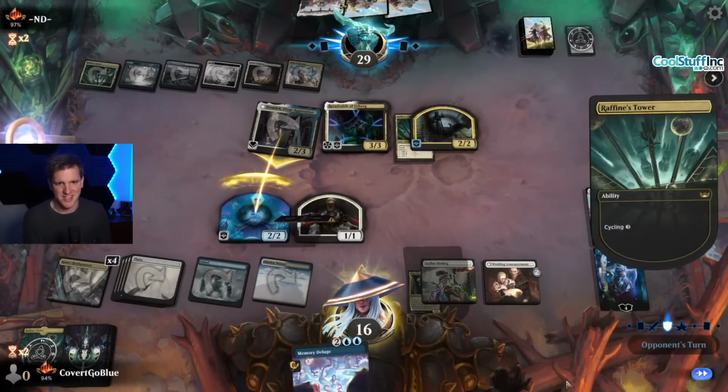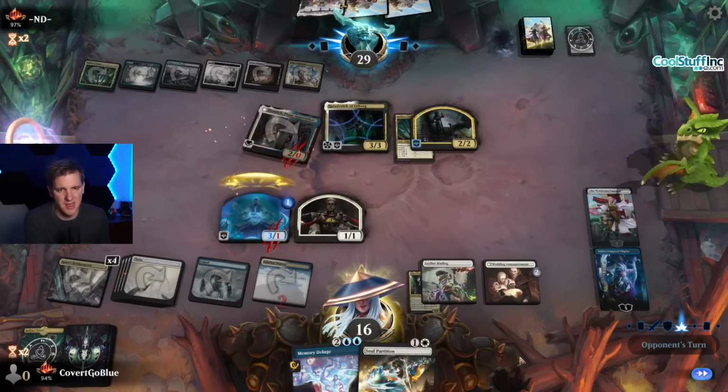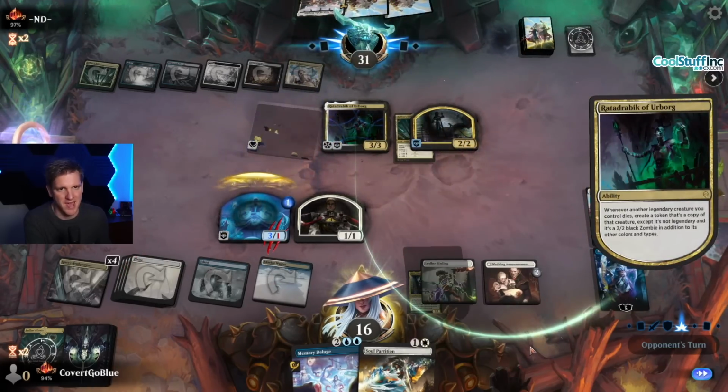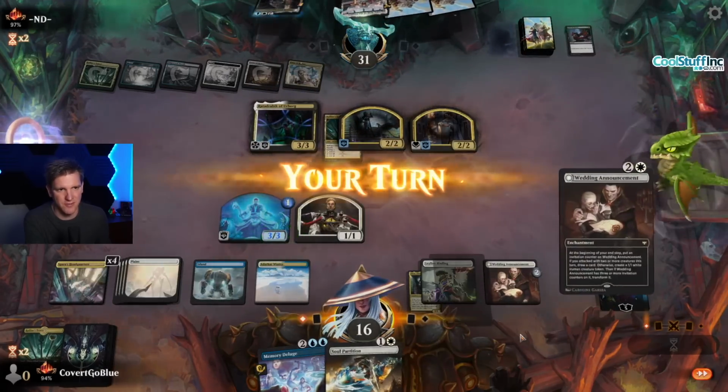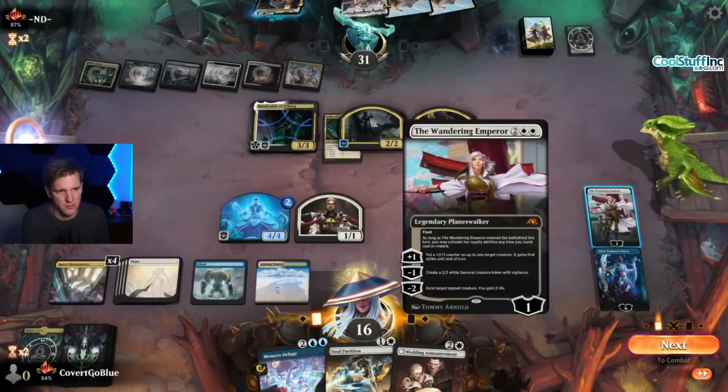And now you see why the cycling lands come in really handy. They're gonna get the Denic back. Far from the end of the world. They get a little Denic token. But we are on the move.